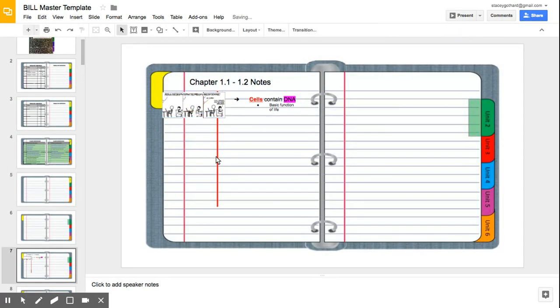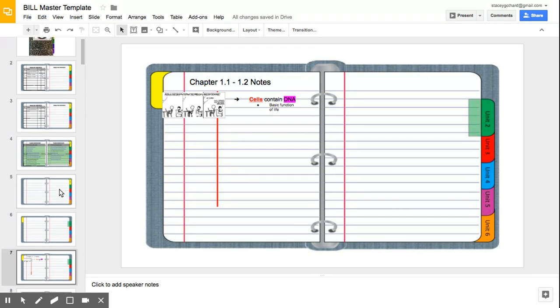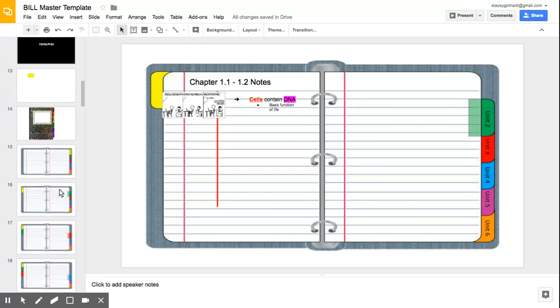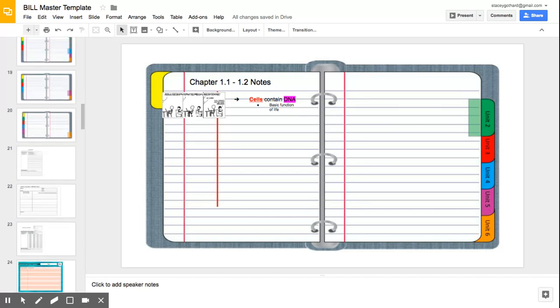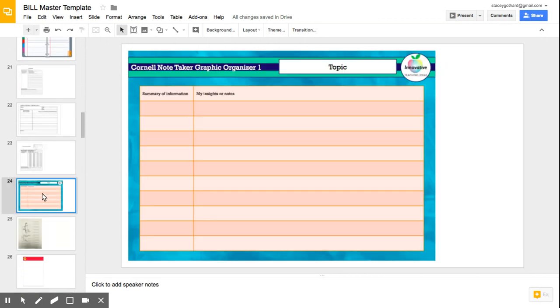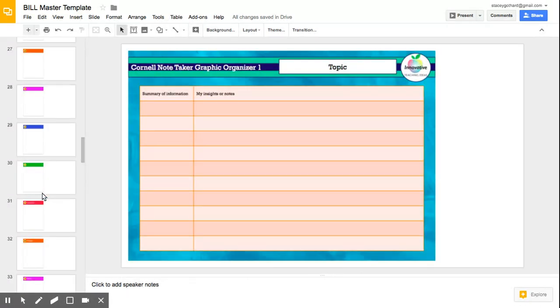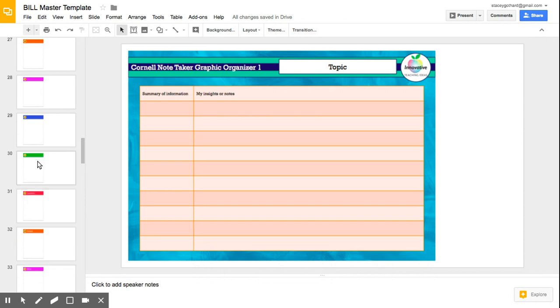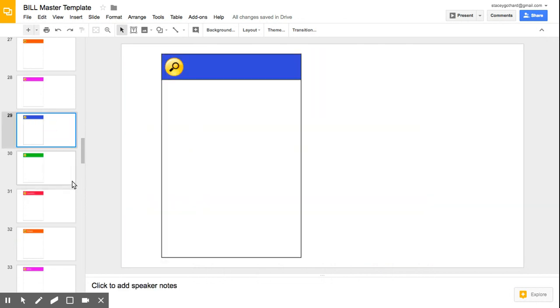That's cool, for the basics. Just for fun before we go, let's look at some of our templates. And in the next video, I'll show you how to make it into a background image. So we've looked at Cornell. What's this one? That's a Cornell. All right, let's do one of these. Kind of cool. Click on one of those.